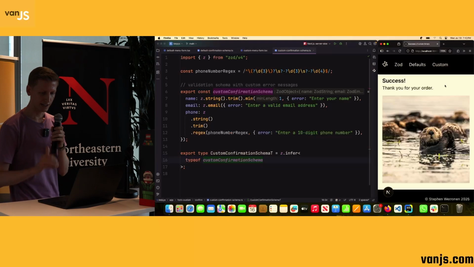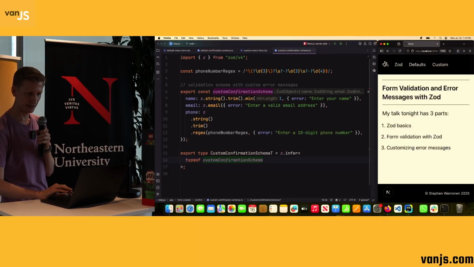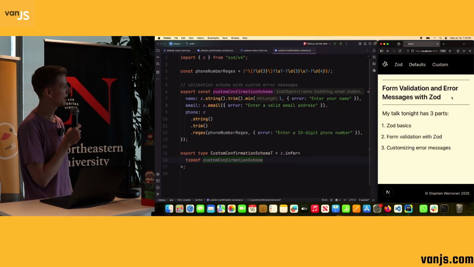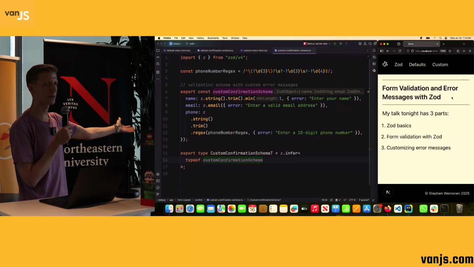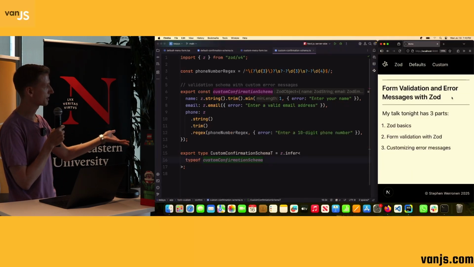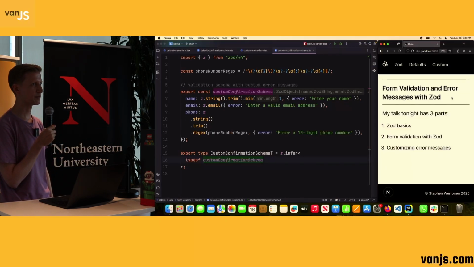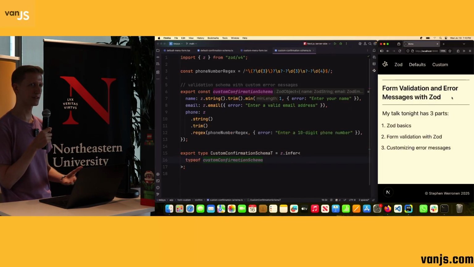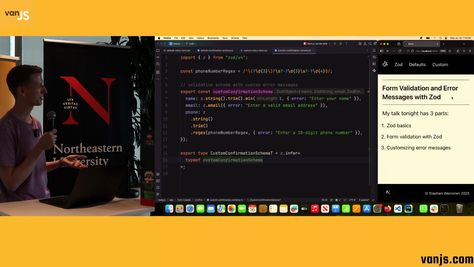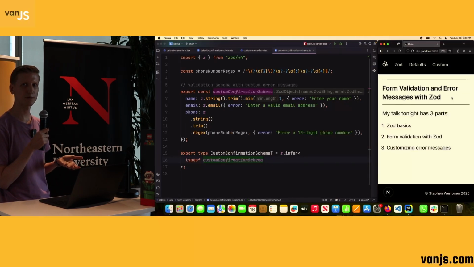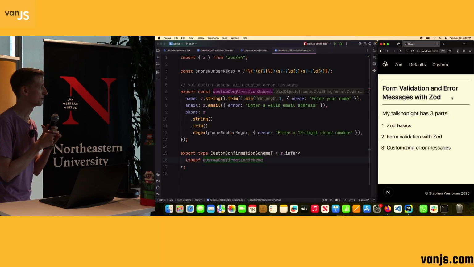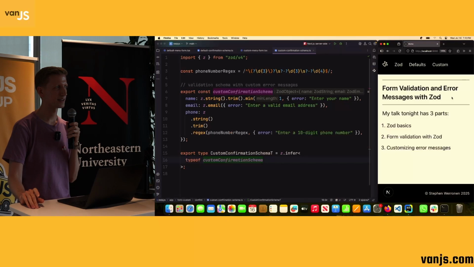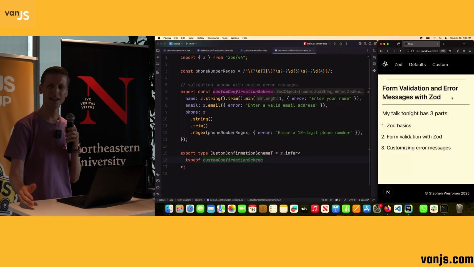And yeah, that's basically everything I wanted to cover. Just to remind you what I did cover today. In conclusion, I said a little bit about what Zod is and what the schemas are used for. In particular, for validating forms, it's pretty handy, especially when you combine it with React Hook Form like I showed you in the second part of my talk, where I also demonstrated the not very helpful error messages for users. And in the final portion, I showed you how to overwrite them and make them much more helpful. Okay, so that's pretty much it. Yeah, I'll take some questions.